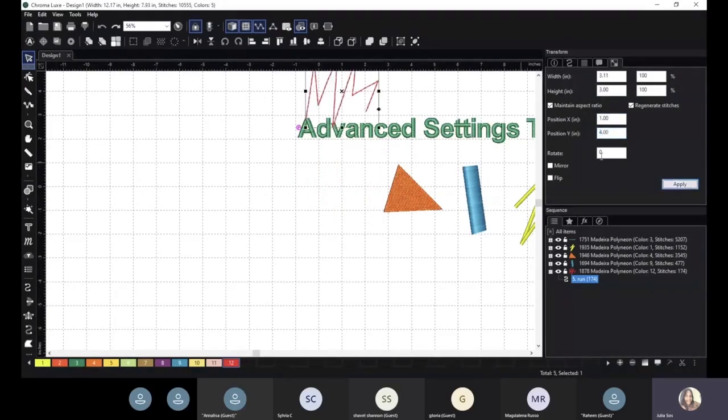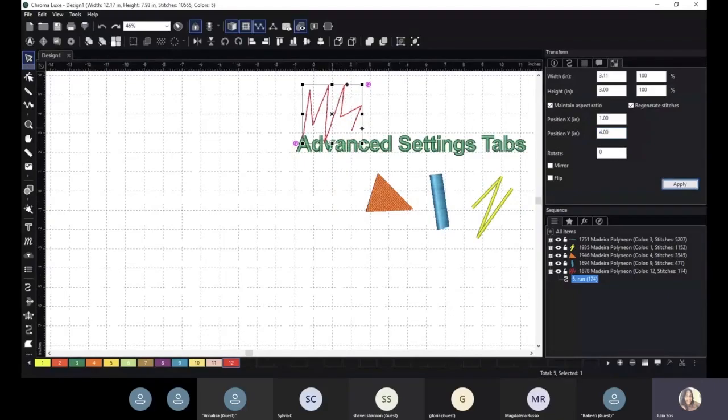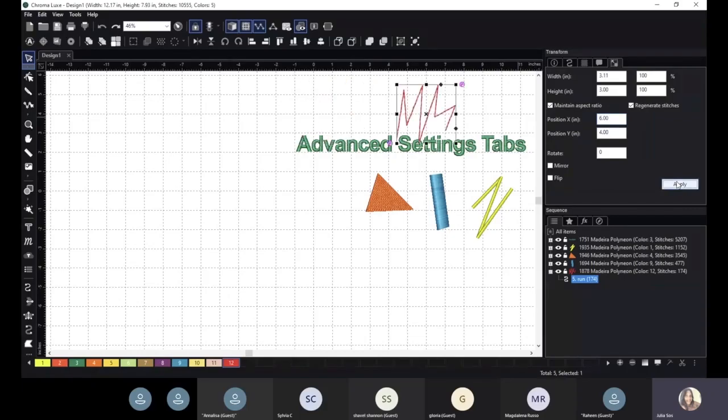If I change the Y position, it's actually changing the position of that object. So as I'm changing here, the X position is going to then move. So that's just another way of moving the object. It's very advanced, so again, that's why we're talking about some advanced settings, but you can really position something a certain distance away from your center point there.